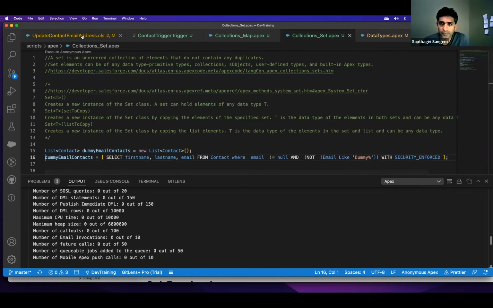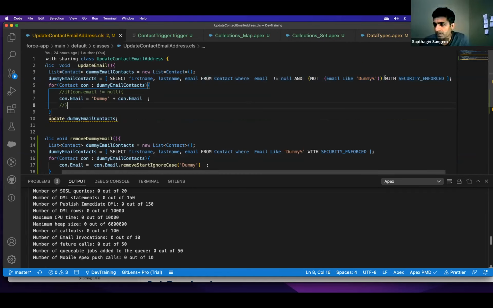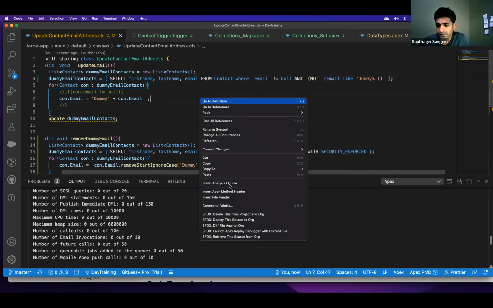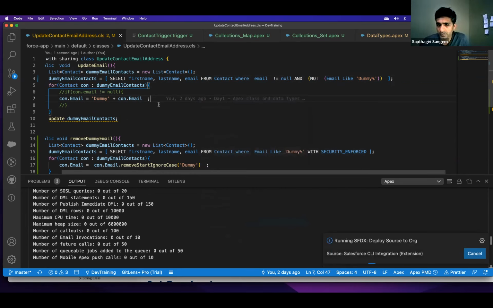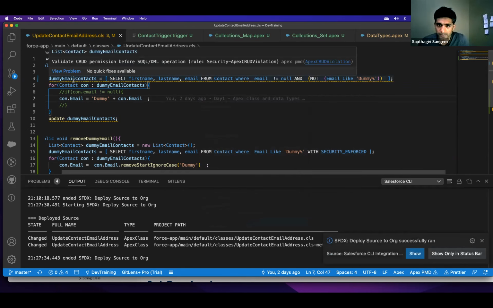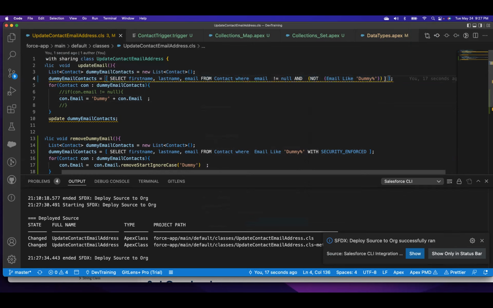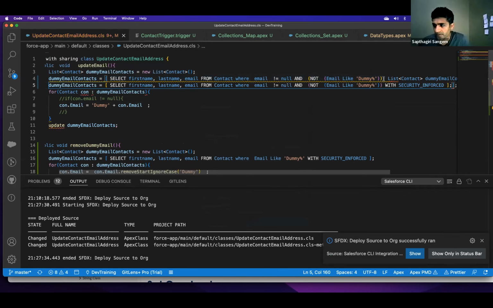Basically, when you remove this and deploy this thing to the server, it is going to show this squiggle that came back again. Salesforce will say, hey, you wrote some code which is violating a rule.